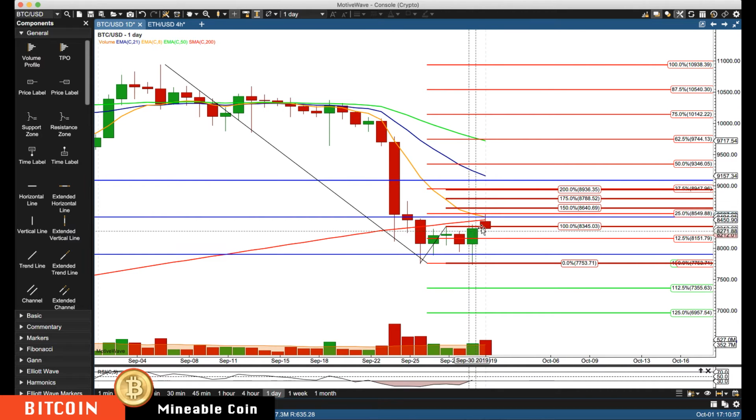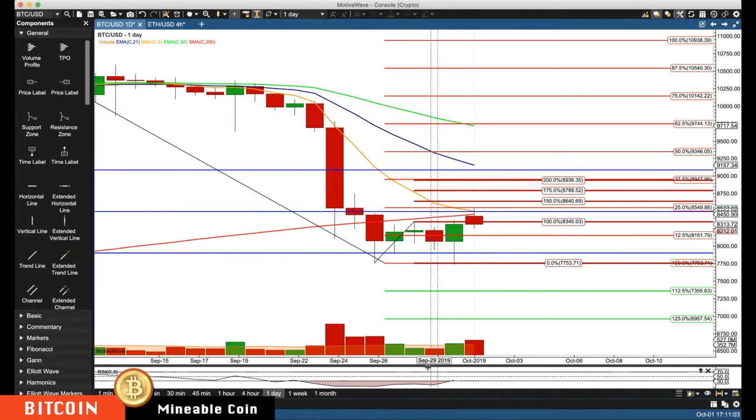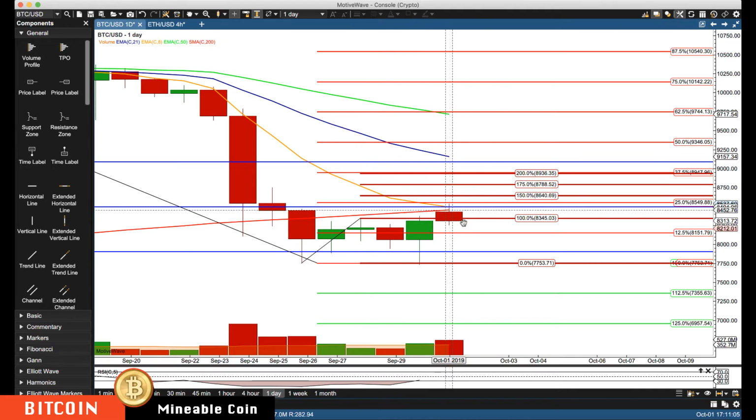So we have confirmed this double bottom again, going against the rotation zone, so it's slightly lower probability. Still waiting for the close above that peak, not yet technically triggered, so this could pull back and then rotate back up. Many times when it's going against the rotation zone, if it's going to work, you'll see it react at one end and then rotate back up and go towards the other end.